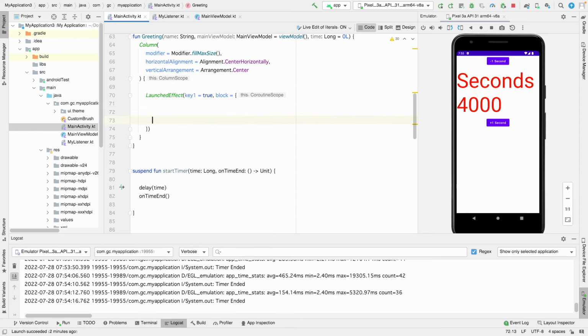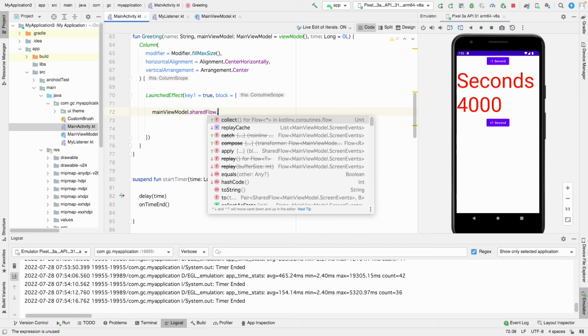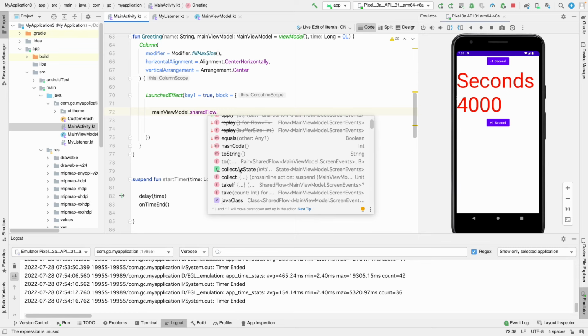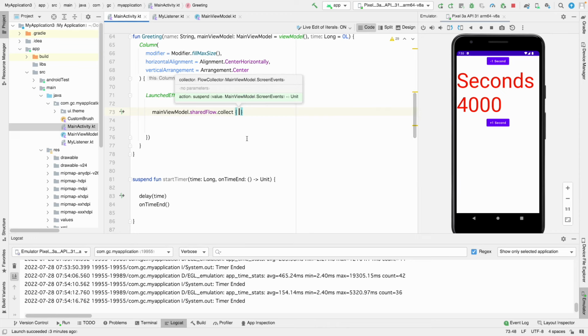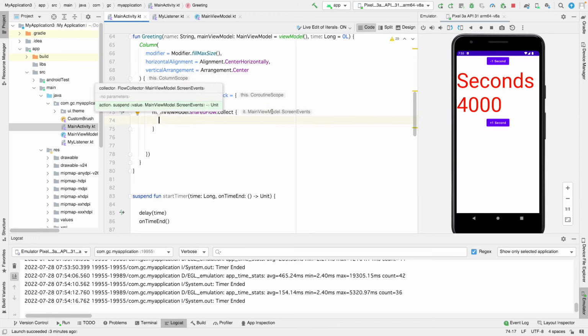Now main view model dot shared flow dot collect, we have to use collect as state, or we need to use this collect, and it will give us the events.